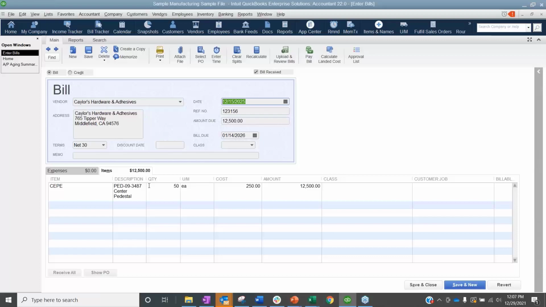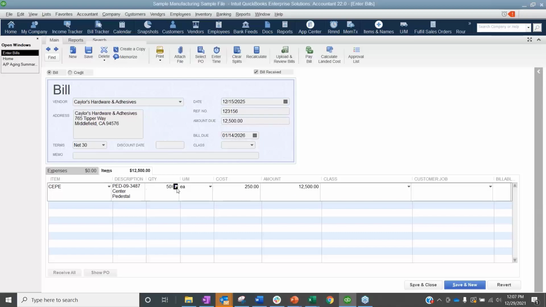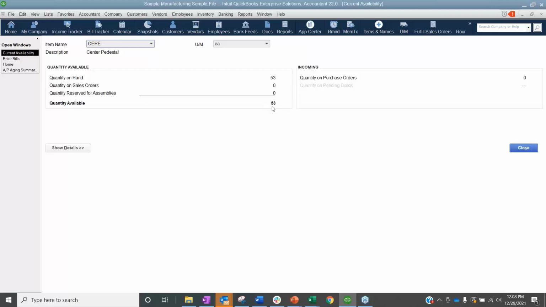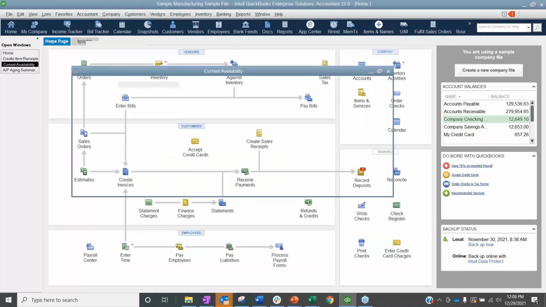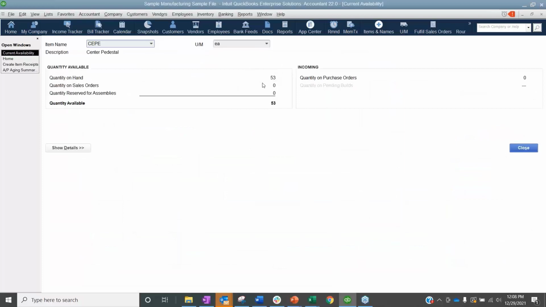So if we're in manufacturing or even wholesale distribution, anything having to do with inventory, and we're looking at quantity available for sale, let's flip it back to just being an item receipt or a bill or whatever it is. It doesn't really matter because it's the same thing. It's going to show that I have those quantity on hand. So if this is a prepaid situation and I really don't have those on hand, that can be a problem with fulfillment because I don't really have those on hand yet, right?